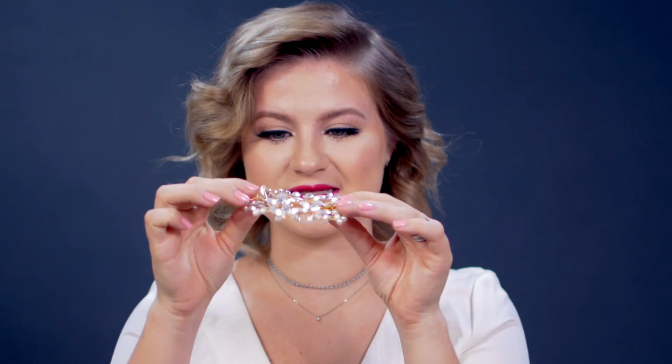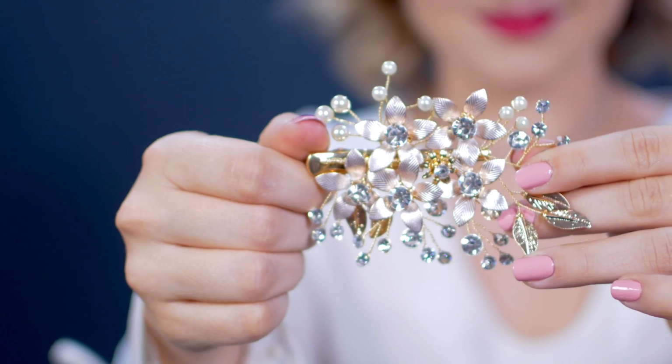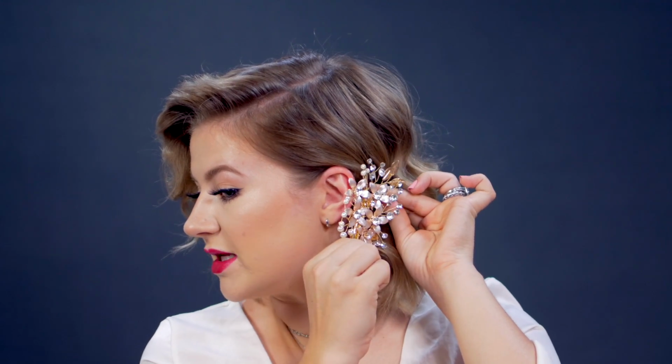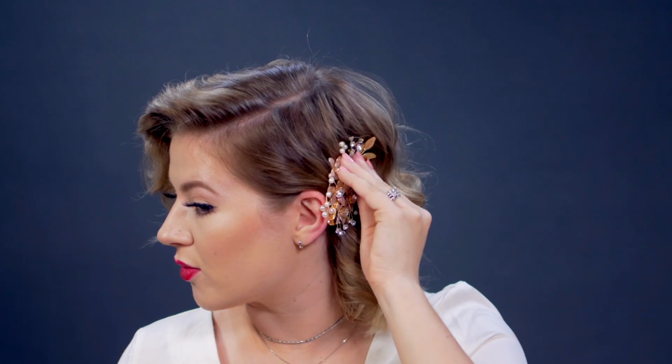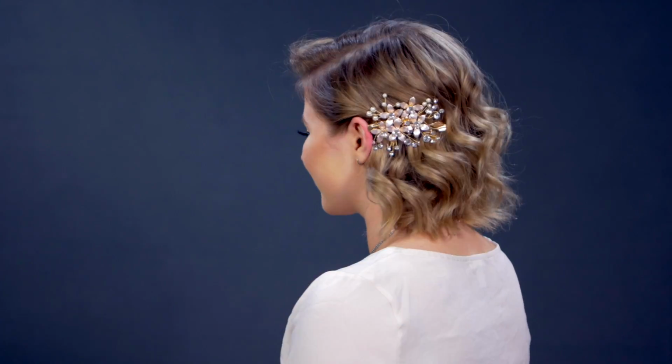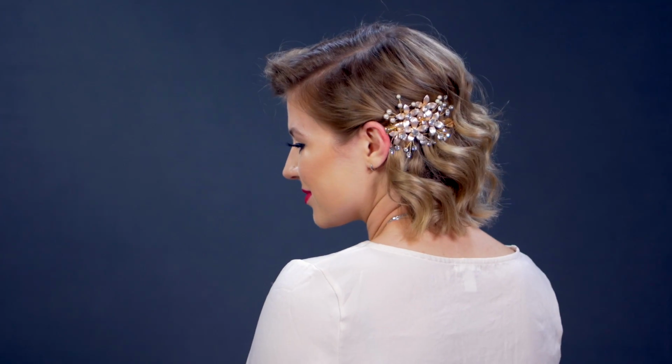For this look, I'm gonna go for this really pretty number. It has rose gold little petals on the flowers and then little jewels and little gold leaves. And the best part is it already has a clip, so you don't have to use any extra bobby pins or anything like that. It's gonna stay in your hair all night long when you're dancing the night away. I'm gonna take it from the bottom with the open clip and bring it towards the top and put it right next to the ear. Or you can just play around and see where you wanna place it, how you want it to look. I think this gives a very retro 1920s vibe, kind of Great Gatsby theme. I think it's a really pretty look.